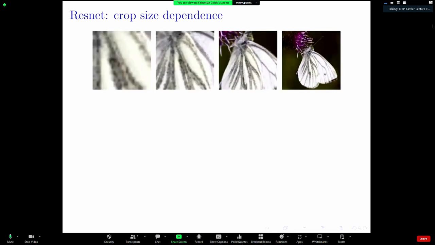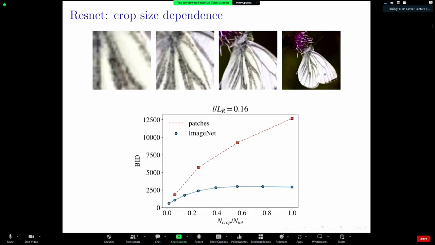But you already knew here that it was a butterfly a priori. So what we did was take all these crops, feed them to the network, and compute the binary ID versus the number of pixels in the initial crop. And we see the blue curve, which is this one here. At the beginning, it increases, and then it plateaus. At the beginning, it increases because we are adding, on average, relevant information about the classification task to say, okay, this is a butterfly. Whereas eventually, we keep on adding stuff that, on average, is irrelevant for saying that this is a butterfly. And so the ID plateaus. You can think of the ID, or in this case the bid, as a proxy of information content of the representations. The title here means the relative depth inside the network, and is specifically after the first skip connection.